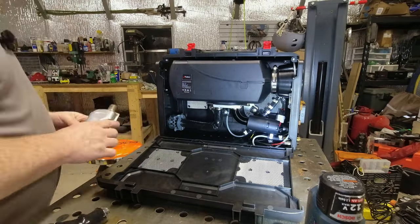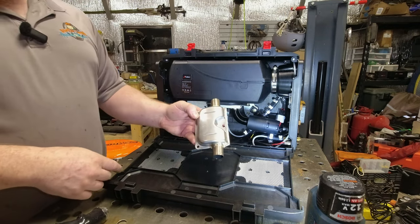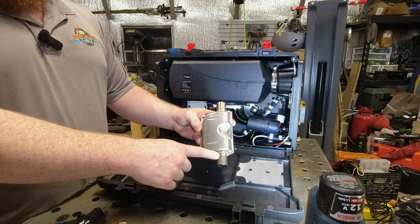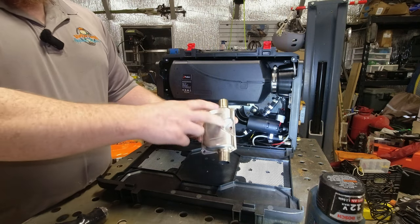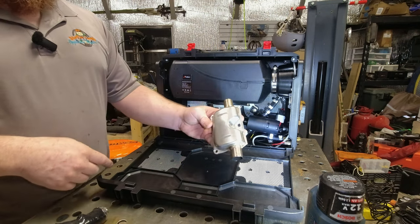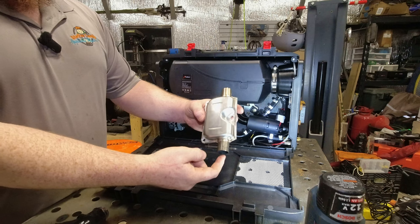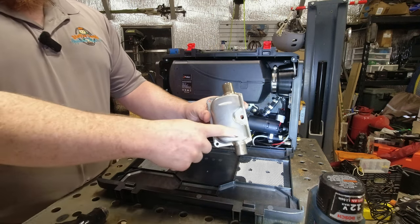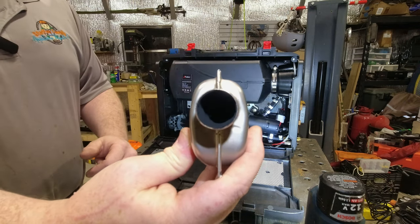One last upgrade that I made is I bought a better muffler. This is more similar to the actual Webasto branded mufflers — instead of having a straight pipe going through, this one actually curves around with a bunch of holes and it's wrapped in fiberglass. A lot of them just have a straight shot through like a spring. You can tell the difference because the pipes will be centered on the cheap ones, whereas on the actual ones they'll be off to one side because it has to route around. You can see — or rather not see — straight through it.